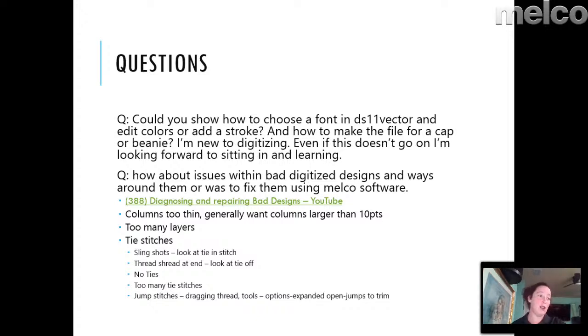The tie-offs are for our clients. Tie-ins: without a tie-in, have you ever noticed you just drag thread around until it catches with the bobbin? Because you just make a stitch, jump 20 points, make another stitch, and you didn't give it a lock stitch to tie it to the bobbin. So by having a tie-in, that's going to lock the top and the bottom together. So no ties is a big thing.